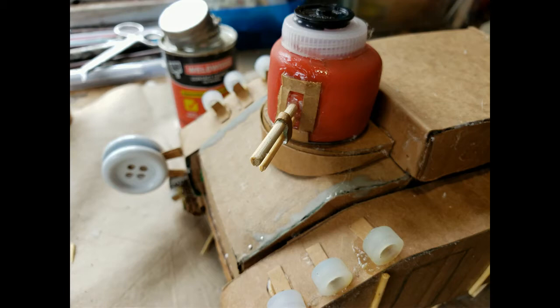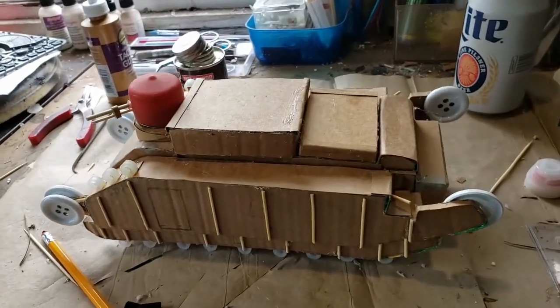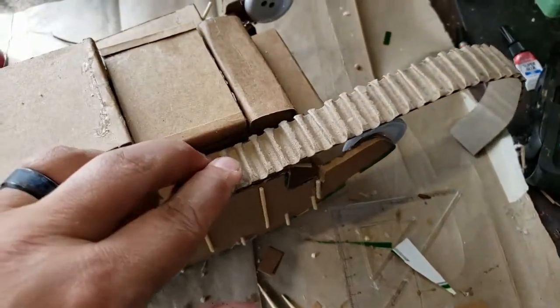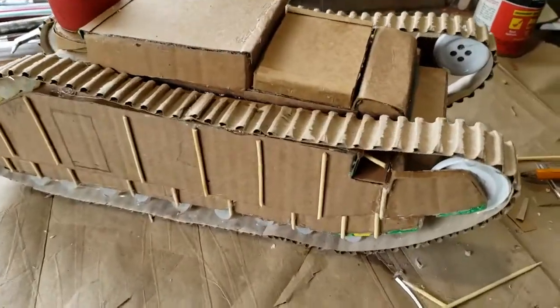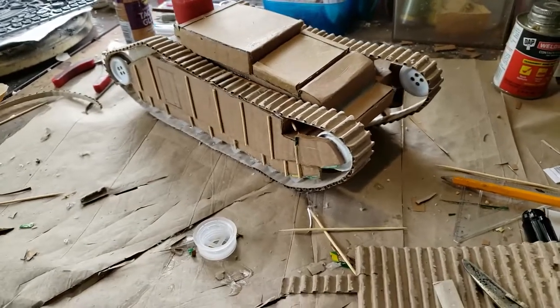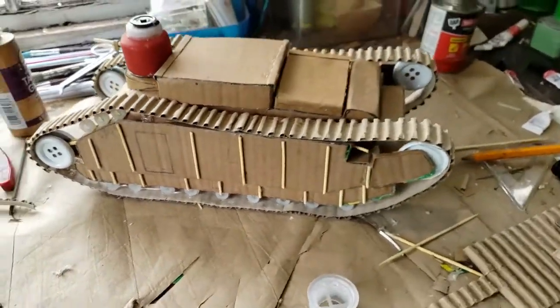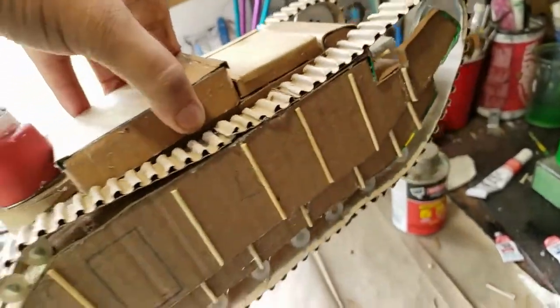The turret spins now and everything — this is an earlier frame, actually a little bit out of order, but you can see the wheels and how they're attached. Now I'm beginning to attach the tracks. I'm using sections of corrugated cardboard, which just works great for these kinds of tanks. I do my track in sections and it's attached to all of the wheels it's supposed to be attached to. The tank is really taking shape — I like the shape of the Char. Here I'm showing the lower wheels as the track runs through, and I have a little bit of shape to the track to give it a sense of motion.